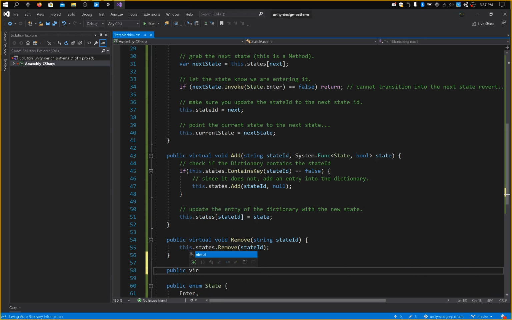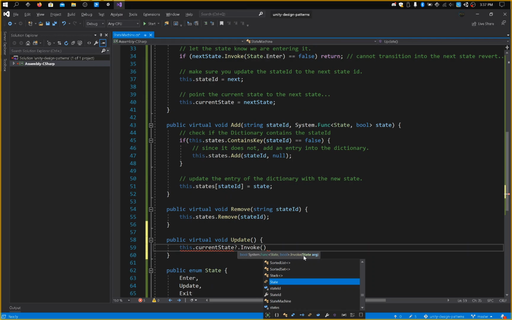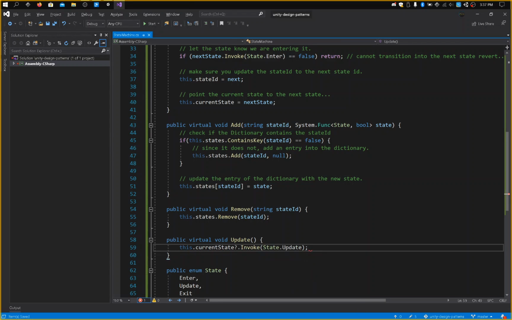And then we need a way to update the state. And we're just going to say this dot current. Use a question mark to check to see if it's null. And if it's not null, do the following. And what are we doing? Tell the state to update itself. That's it. There's our state machine.